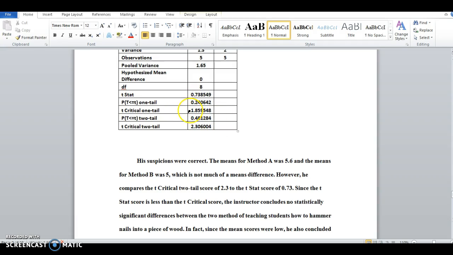Some of this information we don't necessarily use because it doesn't apply as much. It's just a standard output for Excel. In our case, we're looking at 2 samples. That's why we're looking at the 2 tails right here, t-critical two-tail. And we're looking at the test statistic. So if this was larger than the 2.3, then we would say that there is a statistically significant difference between the two methods. So that's kind of a rundown of this quick example. I hope this helps, and just let me know if you have any other questions.